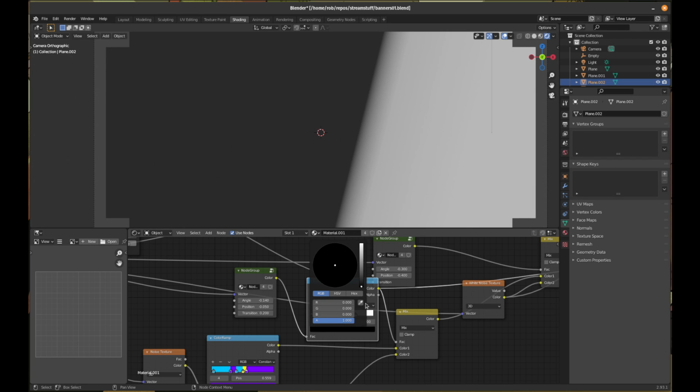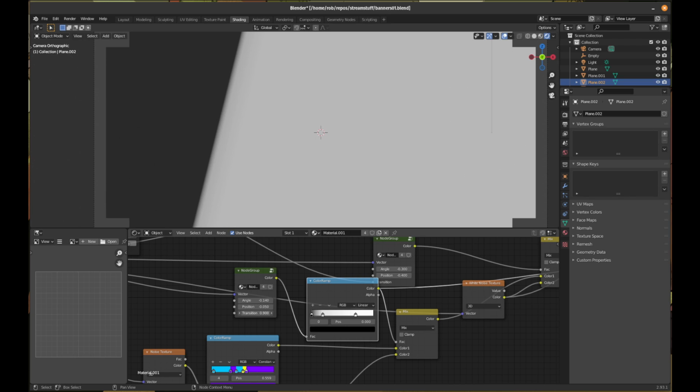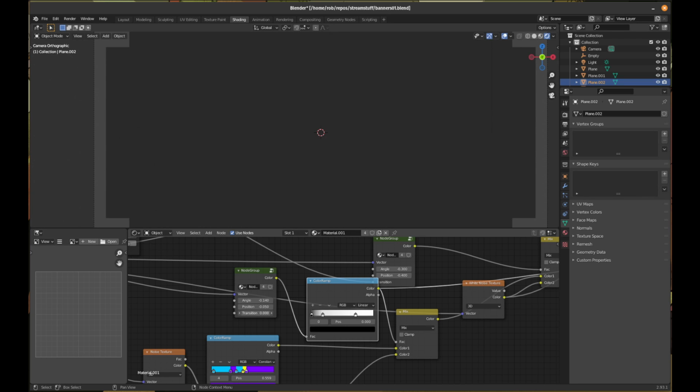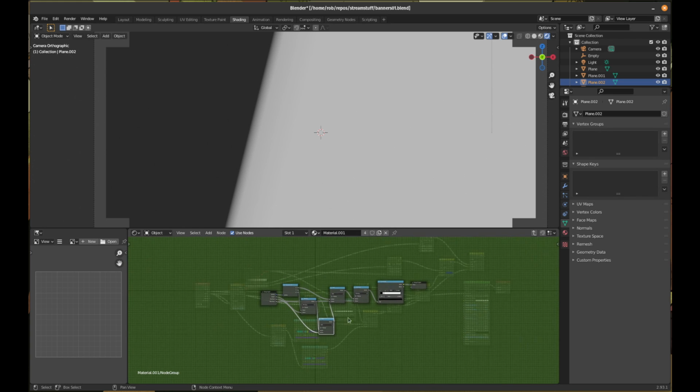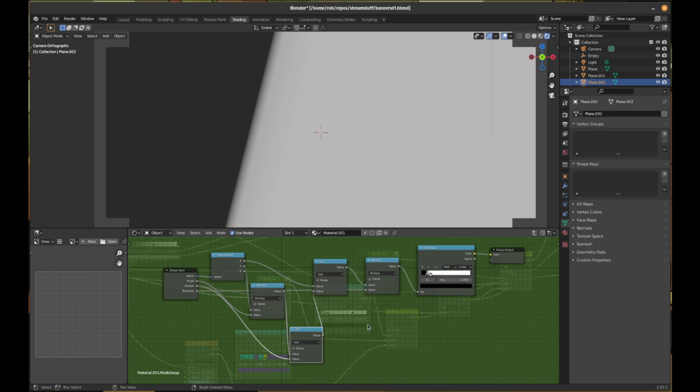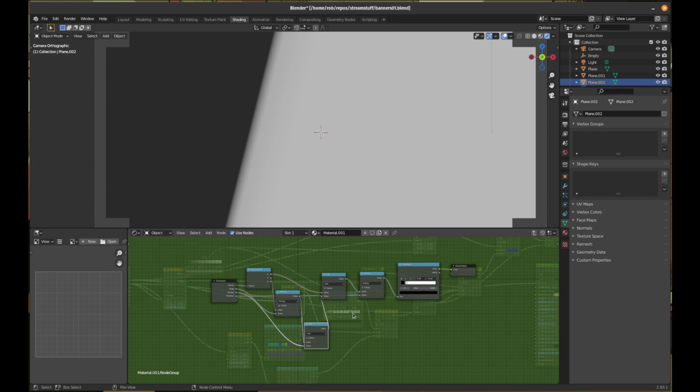This is set to completely black, so what is coming out of this node group must not be completely black. Okay. I don't want to change this group too much because I am using it in so many other places.